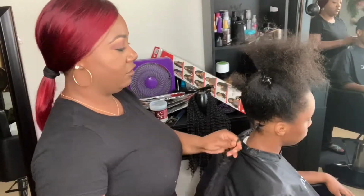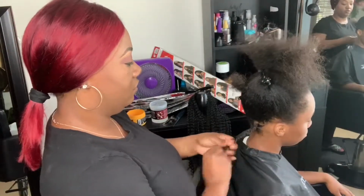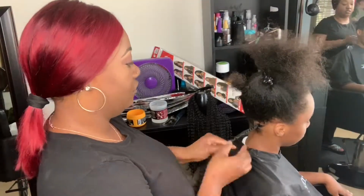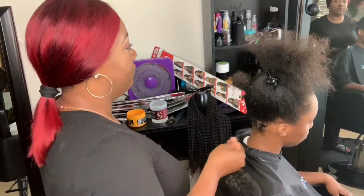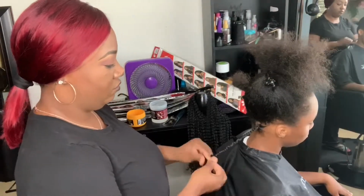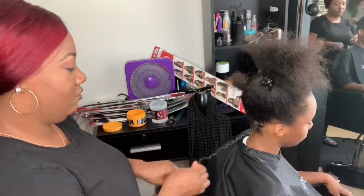If you notice, upon approaching the end of the client's natural hair, I put some jam on it to make sure the ends don't unravel. And you're going to just keep this method and repeat over the client's entire head.